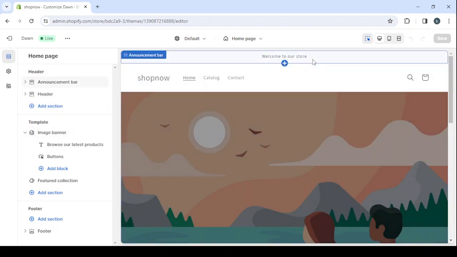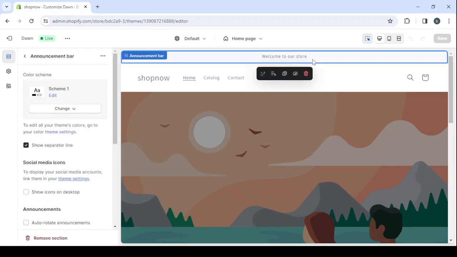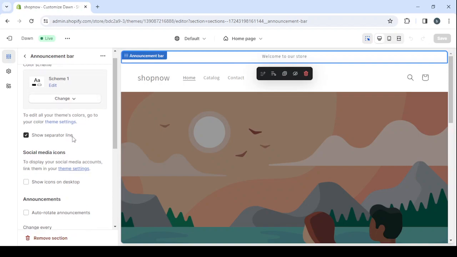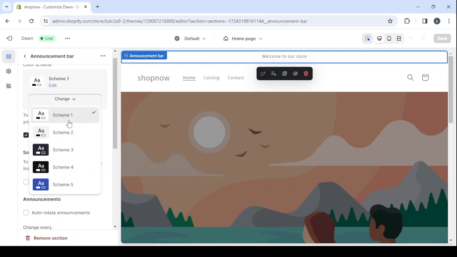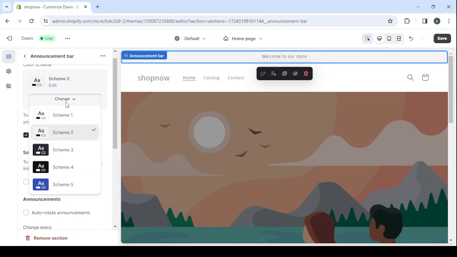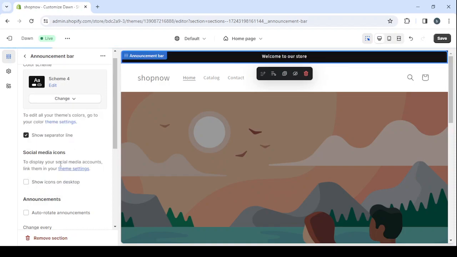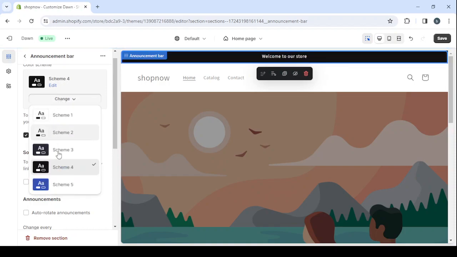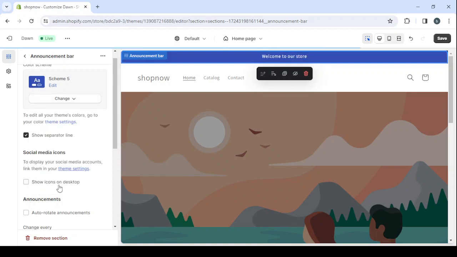Let's go to the announcement bar. By clicking on it, you will be able to see where you're going to change. If you want to change the scheme, you can choose whatever scheme you'd like. Let's say this one, for example, or let's say black or blue.